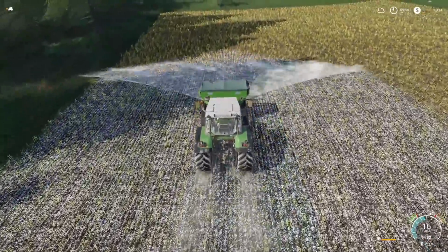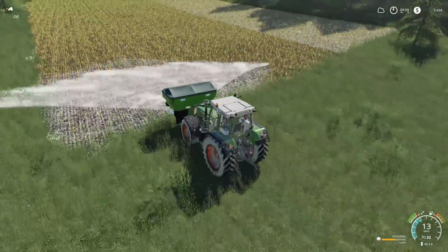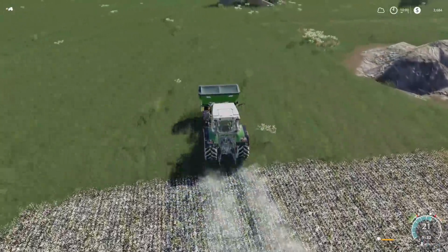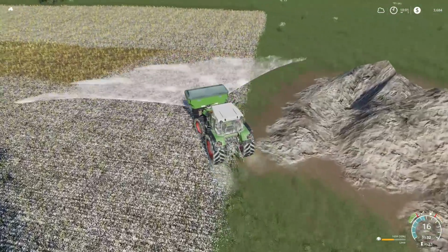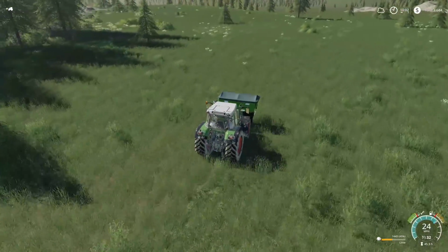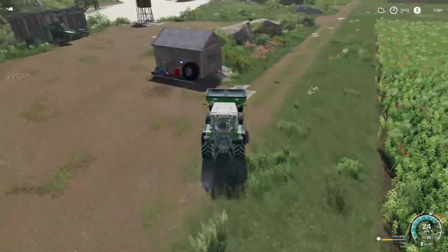Oh, I'm not going to go through much lime at all. Watch out for the tree. Now it feels like I'm really farming. Beautiful. Actually, that happens so quick and easy. I think I'm going to go down and at least spread some lime down the other field, and I think I can fertilize it afterwards. Then if I cultivate it, then go to seed it, it should count as a second stage of fertilization.